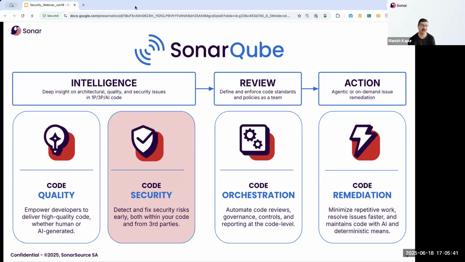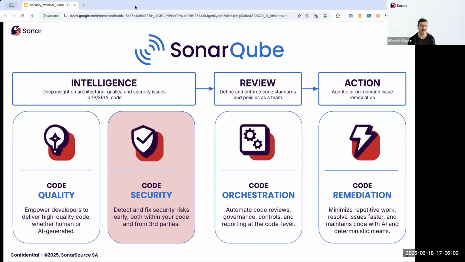So we surface all the code intelligence to you as part of your developer workflow that you can review as part of code orchestration, where you basically do a code review and put some governance into play. Things like quality gates and controls that you put in play so that you can take action in terms of the issues that we surface to you. And you are in charge of what you want to do with the issues that we surface, right?